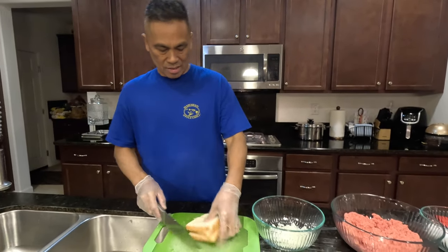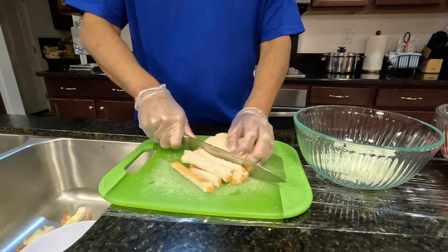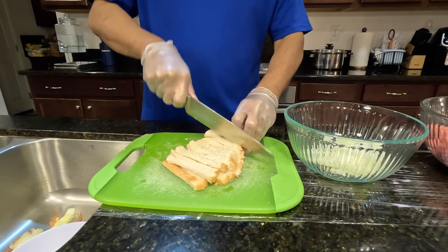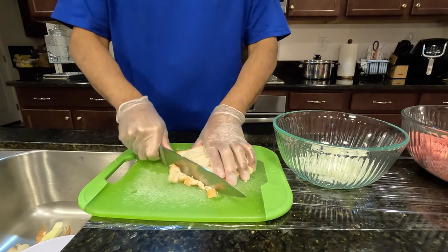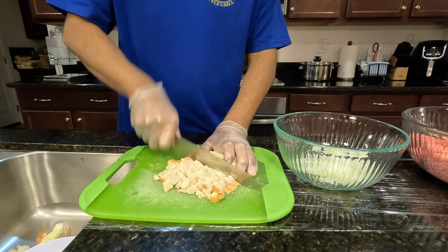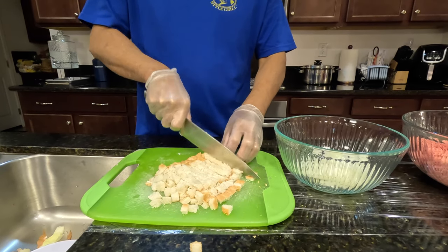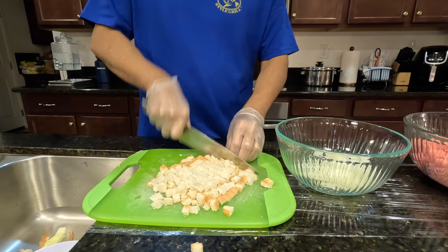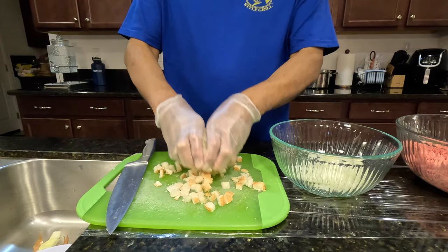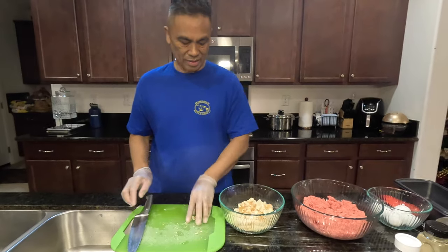So I'll slice the bread. Now normally other recipes use breadcrumbs, but I like to use white bread. I've been cooking this recipe for the last 20 years, and it's really a hit amongst friends and family. People love it. So it's very, very easy to make.